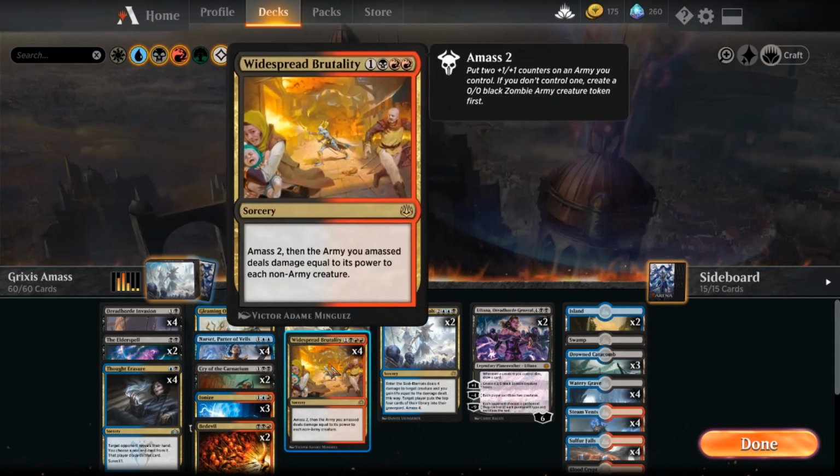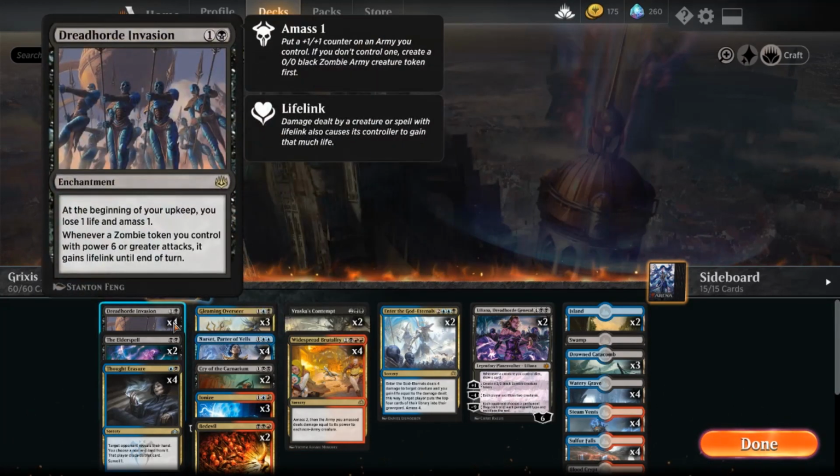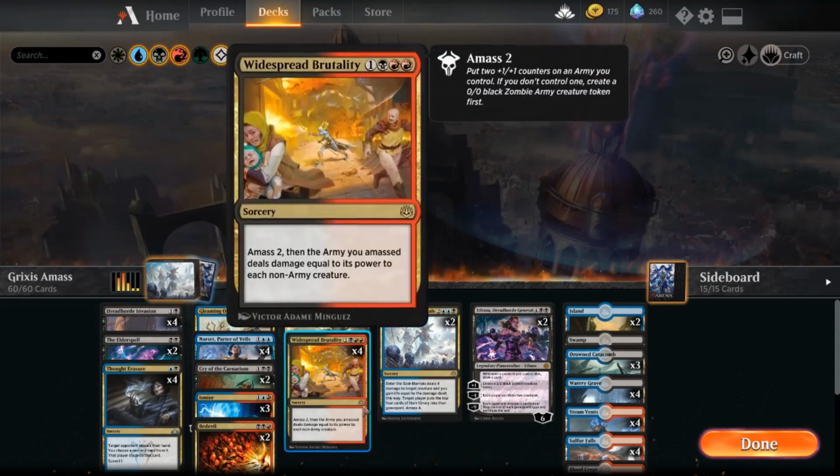But this has been a pretty solid board clear, and it's pretty fun to use because every now and then you'll also run into just using it for the 2 amass against a control deck, because they're not running very many creatures. But that 2 amass also lets us get a little closer to that 6 power attacking lifelink from our zombie army through the Dreadhorde Invasion.